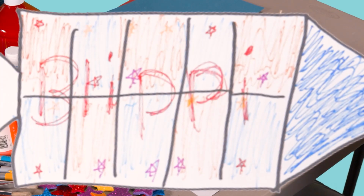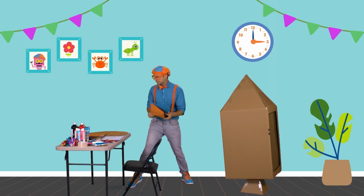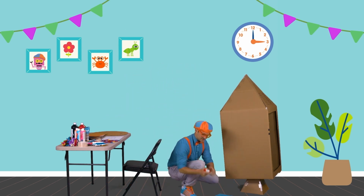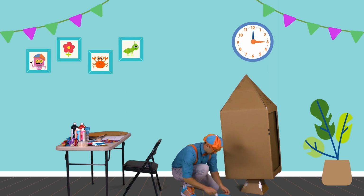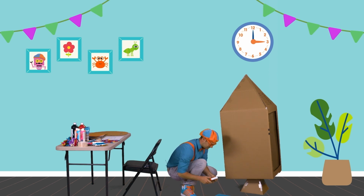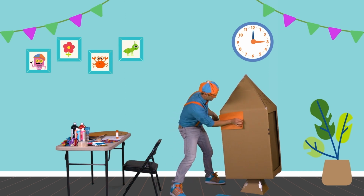All right, here we go. Like I said, first thing we have to do is use the blue and orange colored paper to put on the side, just like this. So let's take the glue stick. Yep. Put a lot of glue right on the backs. Just like that. Okay. There's two pieces. Okay. There's one.